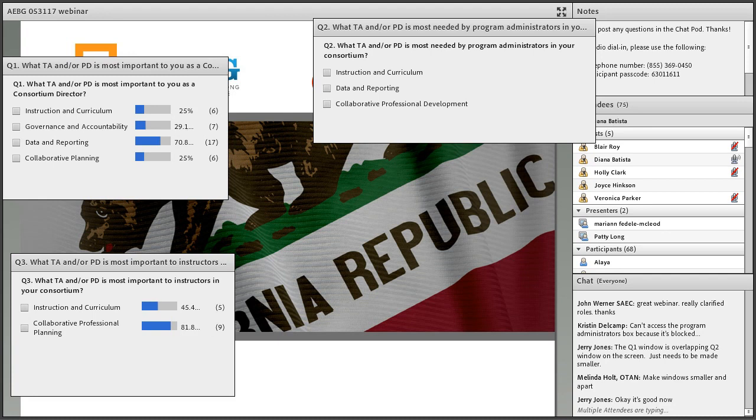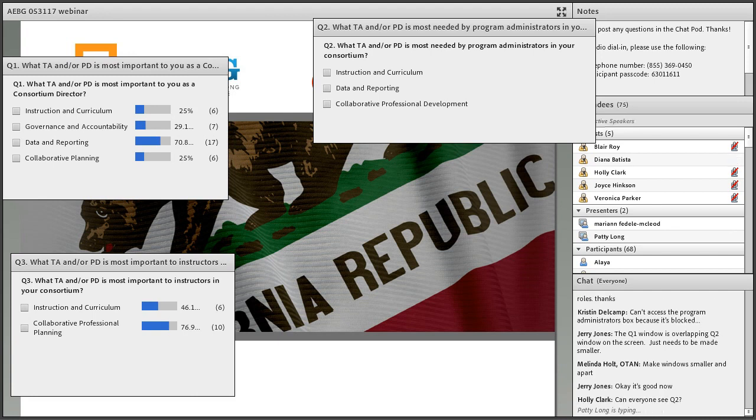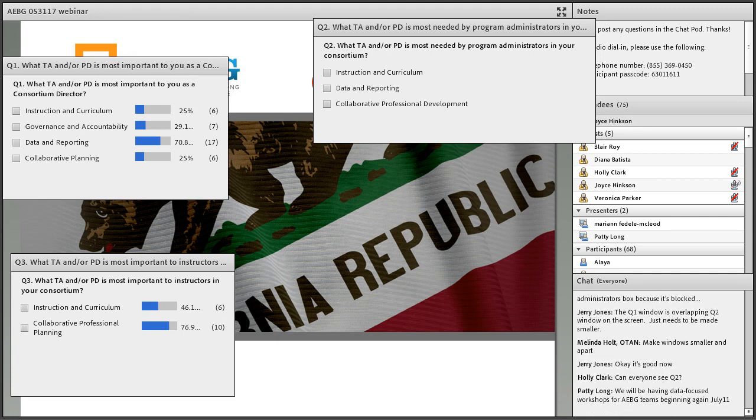So are there any final comments that any of our partners would like to make? Let me go through each one of you individually. And since we have a few more minutes, Marianne, is there anything that you would like to add? No, just thank you, everybody. I'm looking forward to working with all of you and your participating members. Okay, great. Thank you.